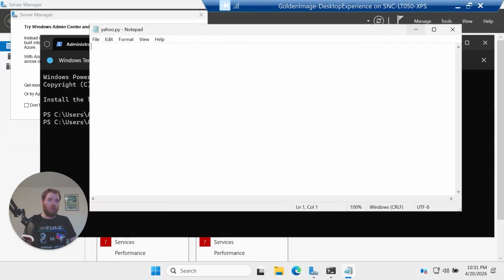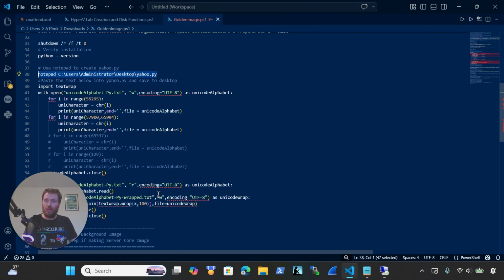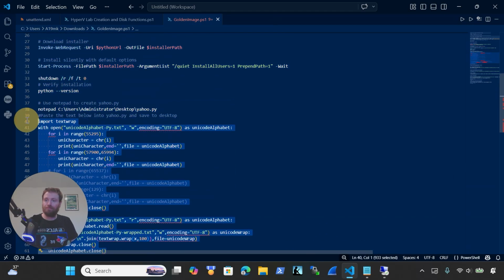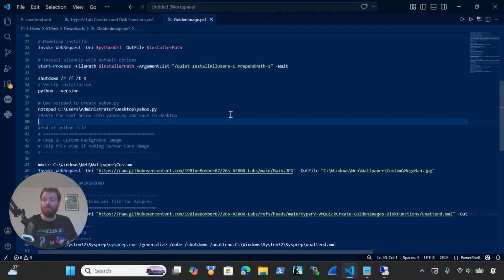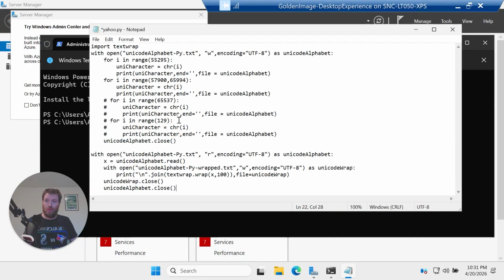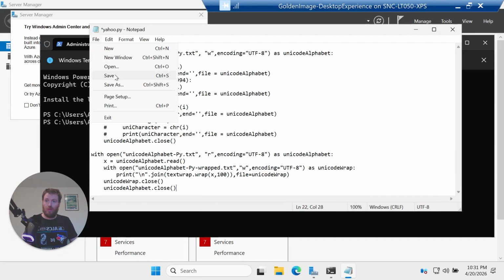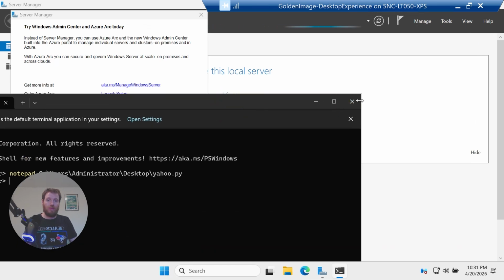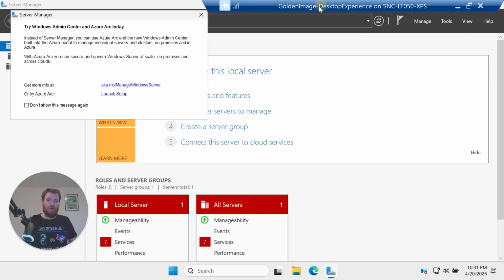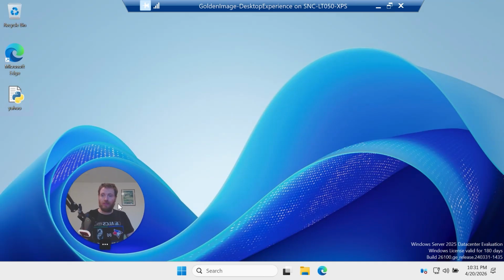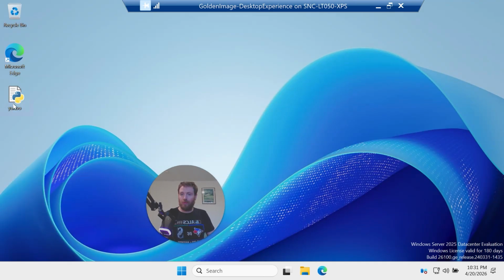So now we will plug in our code for the Python app or program. And we'll save it. And so now we've got this neat little Python app.